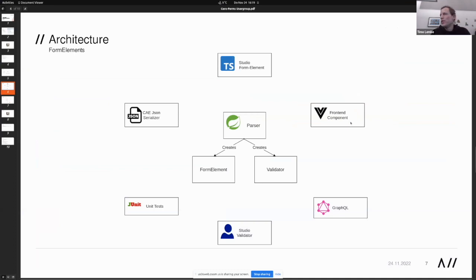You probably need to create a front-end component in the front-end part. It's Vue.js for us. If you go with a headless server, you probably need to extend your GraphQL.